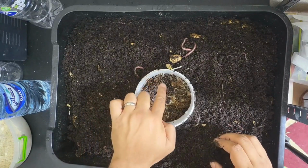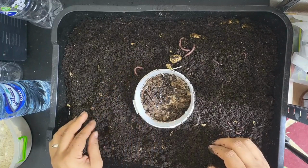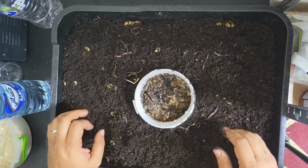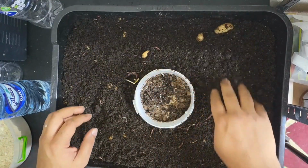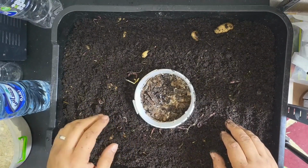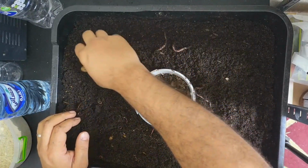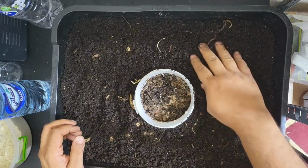So as you can see, I've actually left about 2 inches from the top. Yeah, maybe 2.5 inches from the top. And that's really just because I know that they're going to go in, and there's probably 1,000 worms in here. So as they go in and start eating that, I want them to really be on top of that. What I might do is come in here within, I don't know, 3 to 4 days, take out whatever's in there, and then put another bait trap in. But we'll see how that goes in the next few days. I want to see how effective this is.